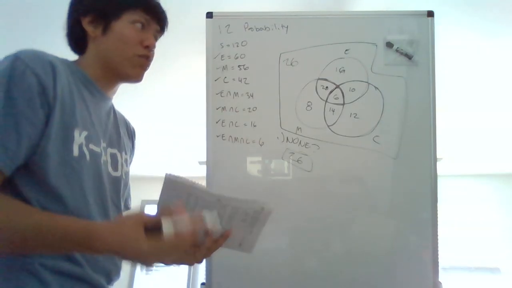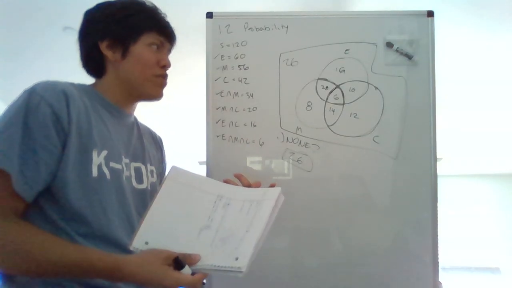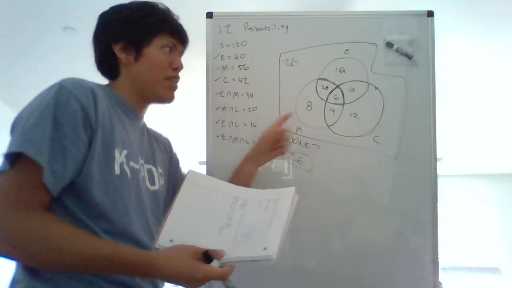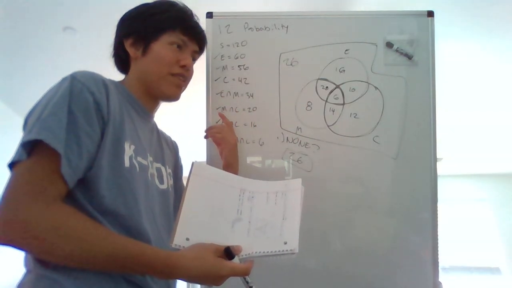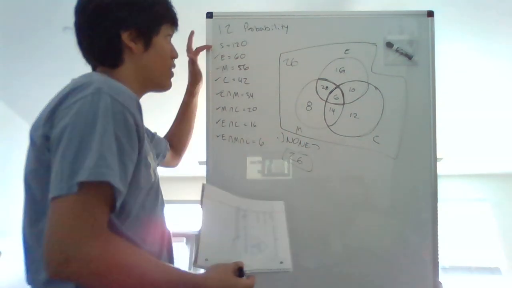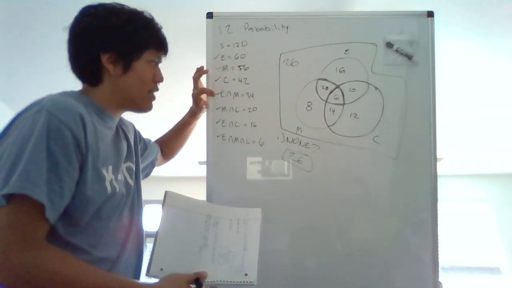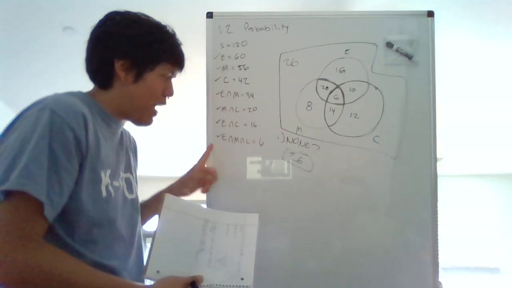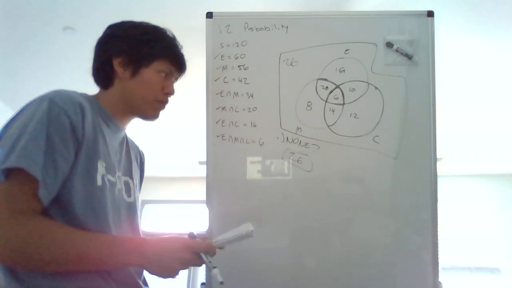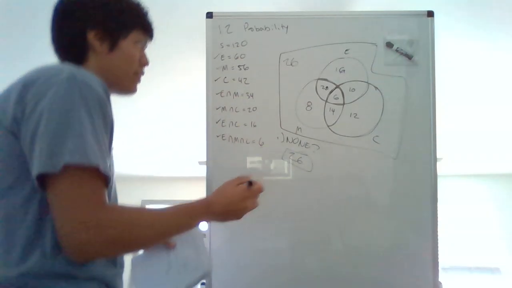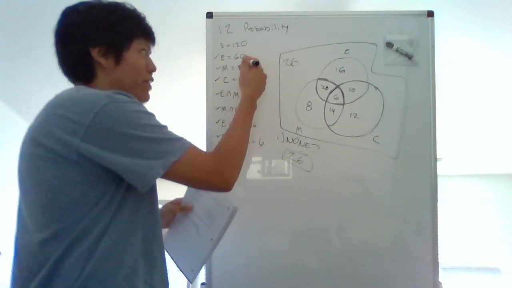And if you wanted to use the rule, then remember that what you can do is find the probability of the union of all of this. So that looks like the previous example we did, where it's the probability of E plus the probability of M plus the probability of C minus these intersections here, and you add the final intersection where they all intersect. So that's just P of E plus P of M. I'll write out the numbers instead.